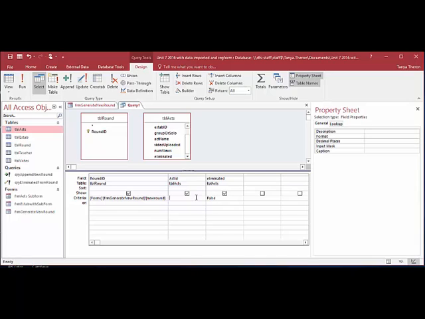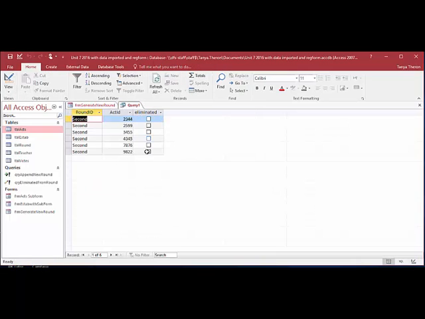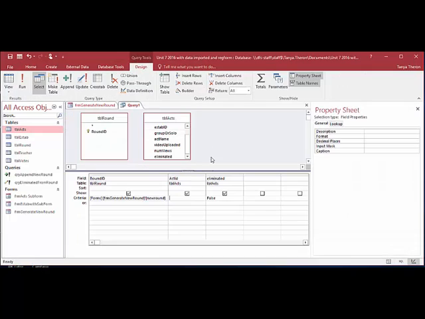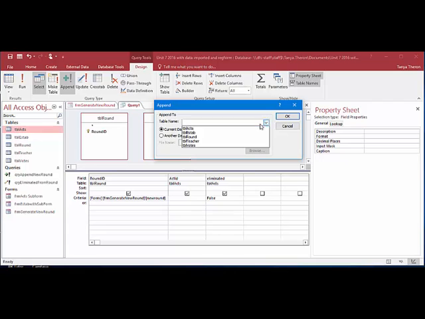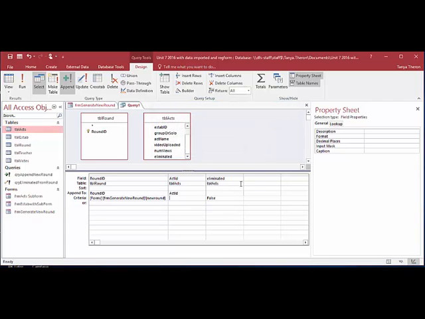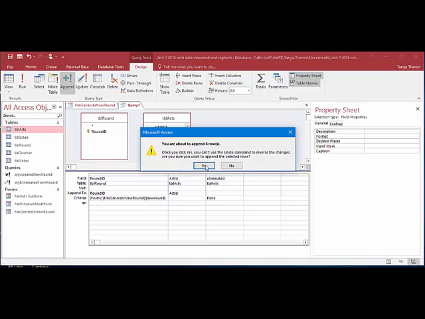So if I just run this query just to see how it looks, you can see I've got my new acts all here. I've got 6 acts left, which is what I was expecting. So I'm going to go back to design view, and instead of just showing those, I want to append the results to my TBL votes. So I'm going to change this to an append query, and I'm going to make TBL votes. Okay, append to. I don't need to append the eliminated field, just these 2 fields. And then I'm going to run the query again. About to append 6 rows, that's what I was expecting.